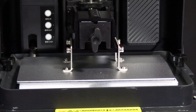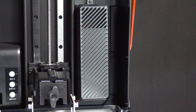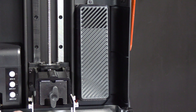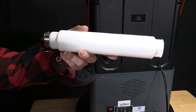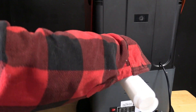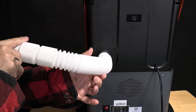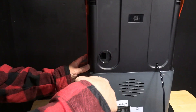Of course this is the resin vat and this is the ginormous resin print bed. Over here next to that print bed you'll spot the air filtration system. This will draw the resin-fumed air from the machine and push it out the back of the machine via this output port. The machine comes with this extending exhaust hose fitted to an adapter for the Halo Mage Pro. You simply line up the notches to the exhaust port and twist to lock this extending hose into place, where you would feed this hose out a window or location of your choice. It can be removed by simply turning the opposite direction and pulling it off.